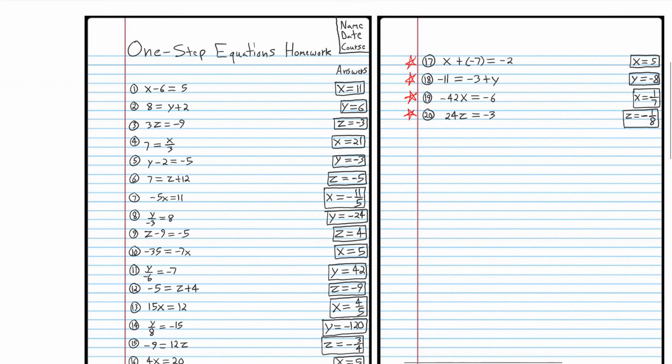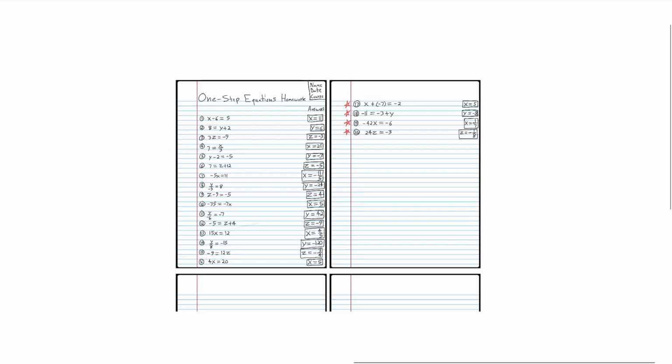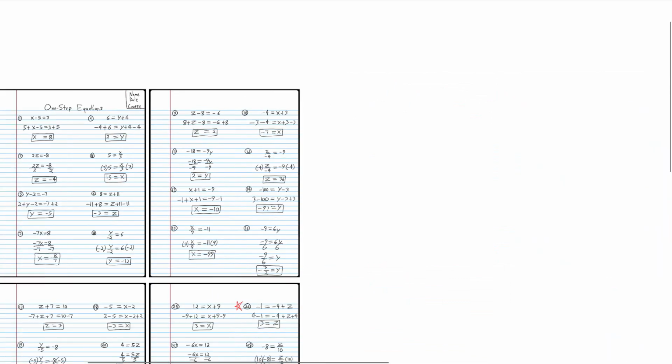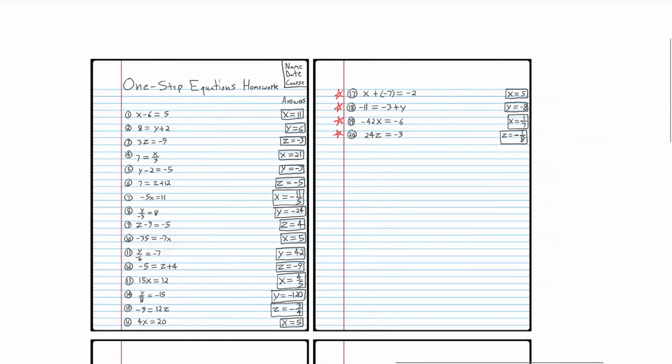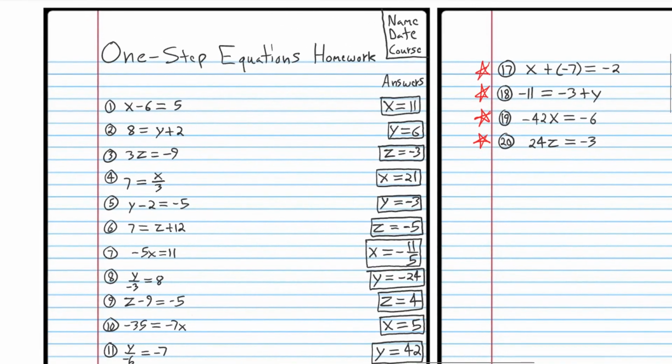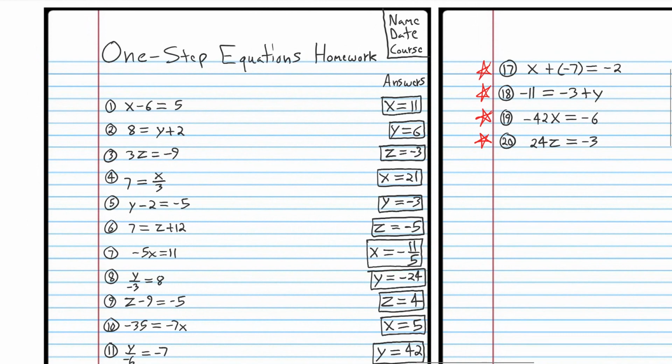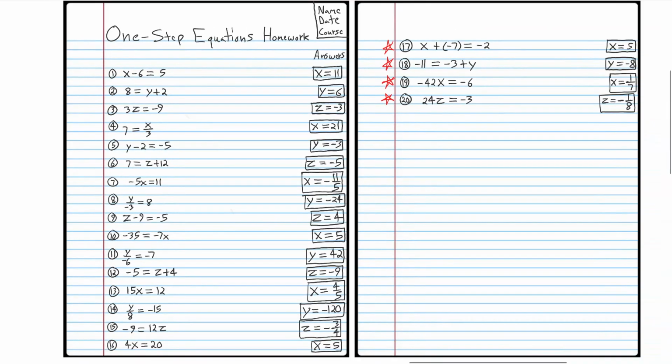So that means you're going to have to rewrite all these equations on a separate piece of paper, and you're going to have to give yourself room, just like I give you room here. So space out the problems. Write the original problem. Don't mess up the original problem. You need a record of your work. Rewrite the problem. Isolate the variable. Rectangle your answers, so on and so forth. It's extremely important that you do all of that.